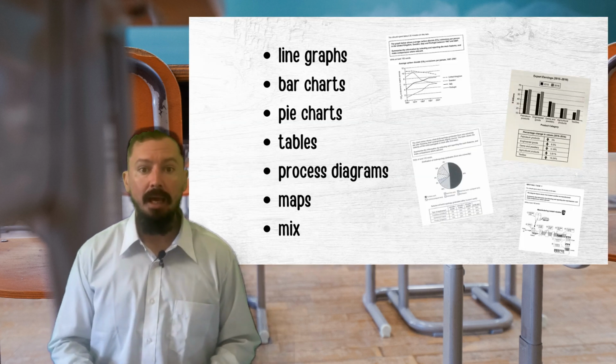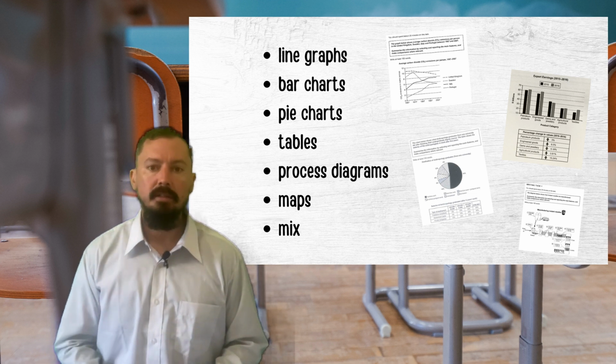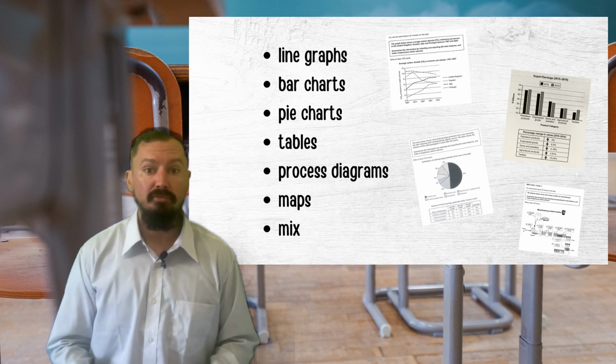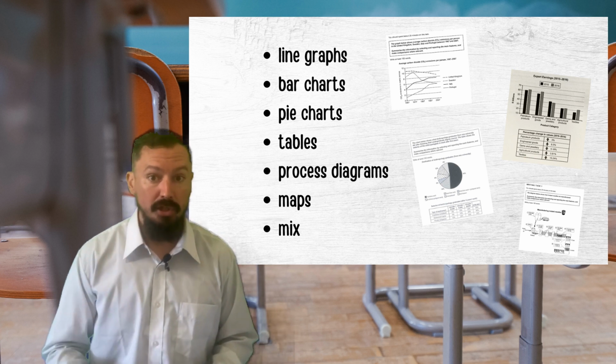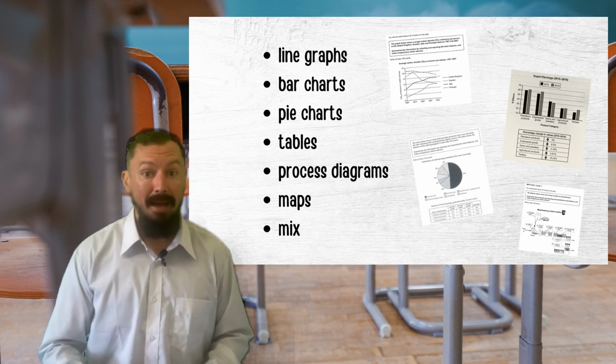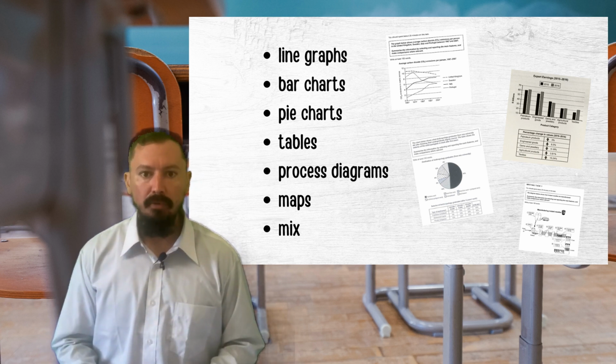First of all, you should be aware that there are different types of question that you could encounter in the IELTS Writing Task 1 and that you should not treat them all the same. By types of question, I mean the data that you need to describe. In the academic writing test, you could be asked to write about line graphs, bar charts, pie charts, tables, process diagrams, maps, or a mix of the first 4.